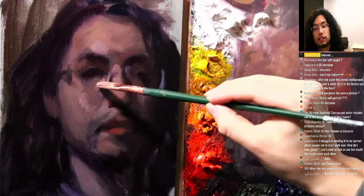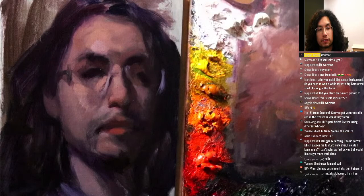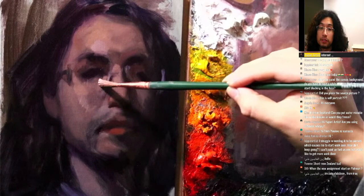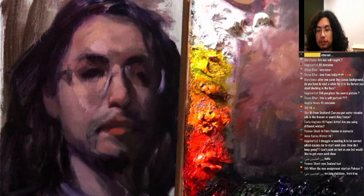And if you're like me, you can't afford to pay a model to pose for you all the time, and it's kind of annoying to have to work with art groups and not get to choose the pose and the lighting and all that. Self-portraits are going to be your friend. Self-portraits are really the best way to go there. So hopefully that answers your questions a little bit. But of course I can go into more depth with that, hippie artist.